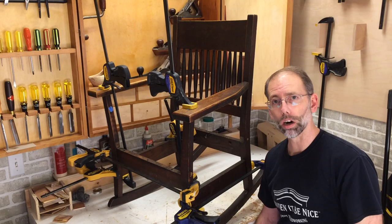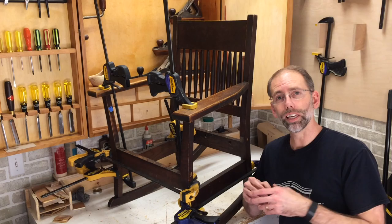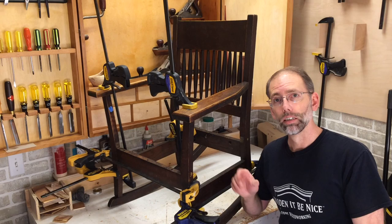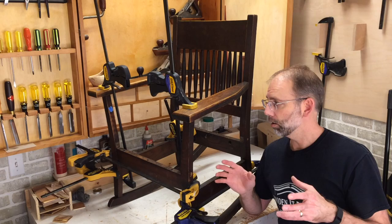Now I was able to reconnect with the customer just before this is finished to get more of the story around this rocking chair. And this gentleman's in his mid-60s and he recalls being at his grandparents' cottage sitting in this chair when he was a child. So at that point this chair would have been at least 40 years old. So it's interesting to hear that story of why this means so much to him.